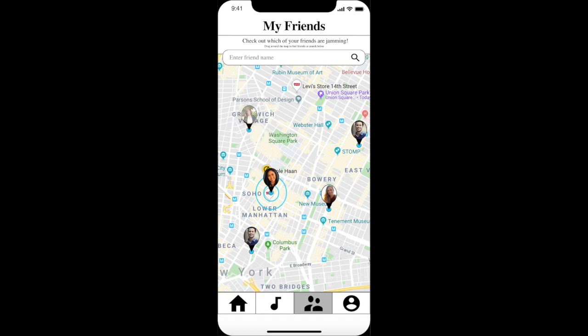So I'm just going to use this user as an example. If I were here and I saw my friend on this map, or just anyone, which you can search up here for anyone on this map, I'll go ahead and click into this user's profile. You can see right away, just as an example here, we have Nancy Flackman, and that would be someone around me here. And I can click in and view their profile.